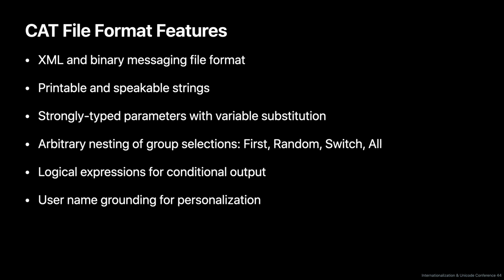Finally, we have built-in support for a feature we call user grounding, which means to personalize output with the user's name. For example, we might say, "Okay, Martin, I've sent your message," but other times we might just say, "I've sent your message." Generally, when we first generate dialogue for a given feature, we might perform user grounding and refer to the user by name. But if the user interacts with the feature regularly, we'll drop the name to avoid being over repetitious.